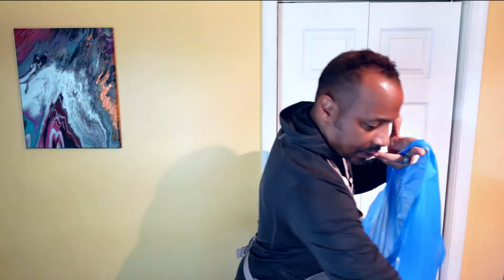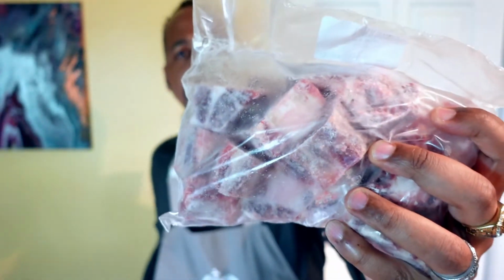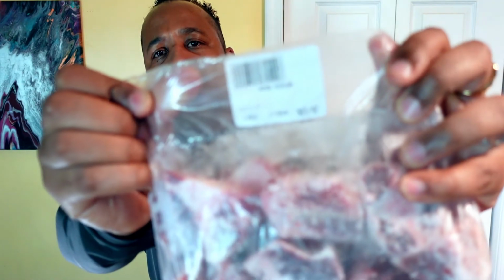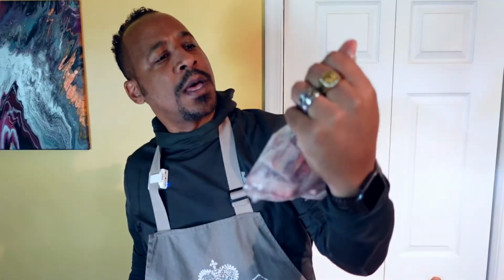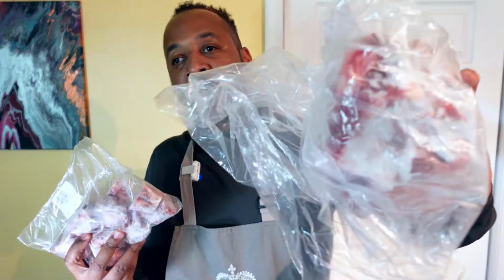So this is from the international store, and this is how they sell it at the Caribbean market. And the price wasn't bad. You can see that price there. I don't know if it's going to focus on that, but it's about $15.45 for this, and this is not enough for more than one person. I mean, I guess 2 people can eat off of this, but I combine this one with the one I got from the other international market.